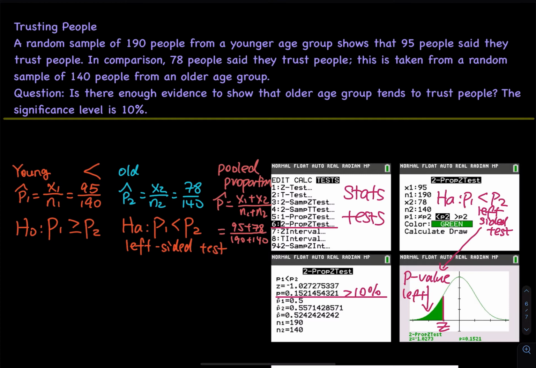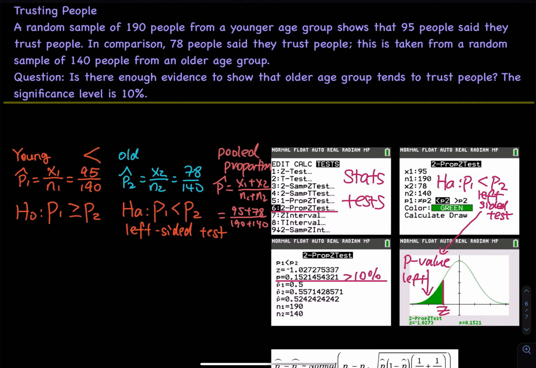Left-sided test means when you graph the p-value and the z, the p-value is on the left-hand side of the curve. All right, and then the next step, you will have to move on to your calculator. So you hit the stat key, and then you go to test, and then you find 2-PropZTest. That means two proportion z test. You pick that, and then that brings you to the second menu. So you have x1 n1, 95 out of 190, x2 n2, 78 out of 140, and then you pick the inequality sign. I pick the one in the middle, less than. That means p1 less than p2. This is a left-sided test, and then you hit calculate.